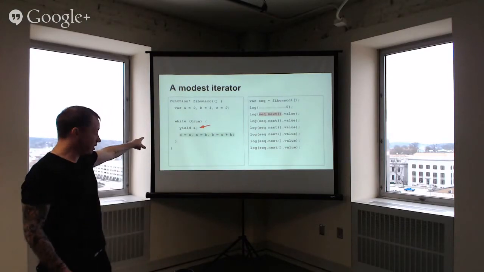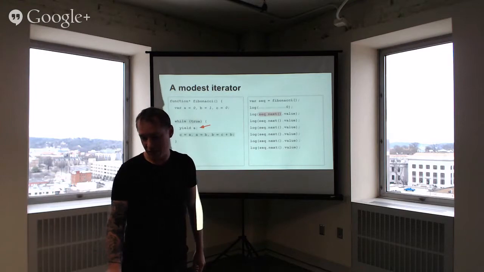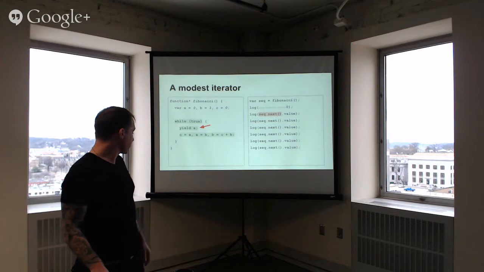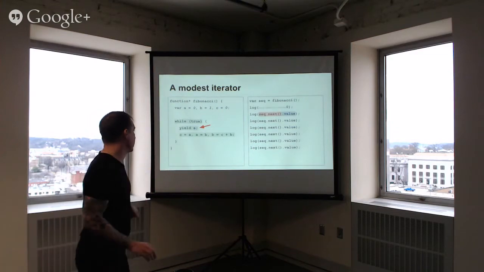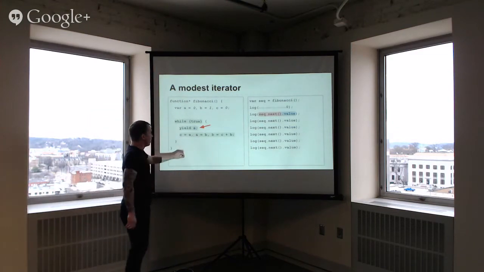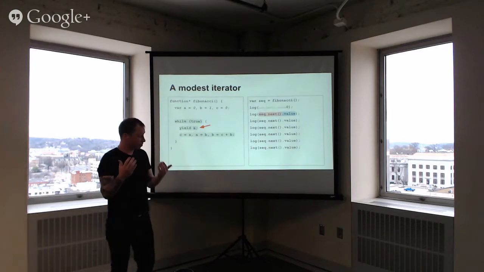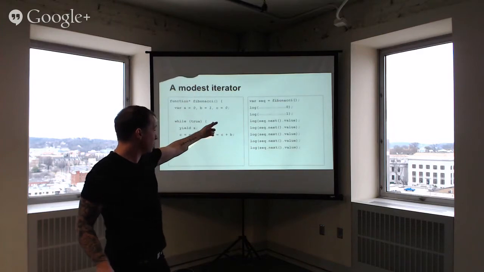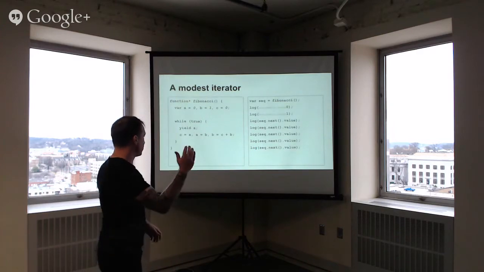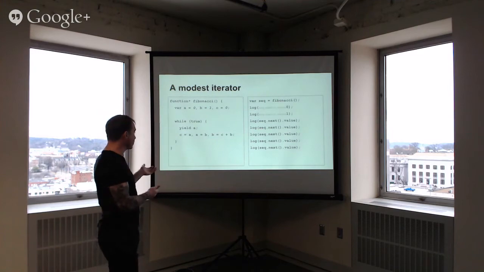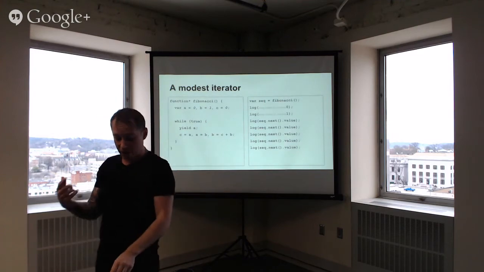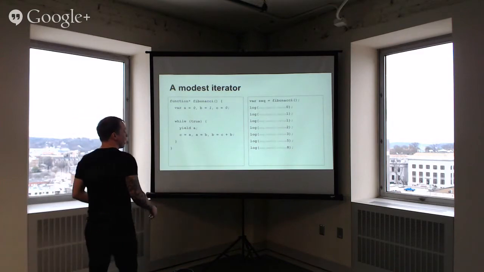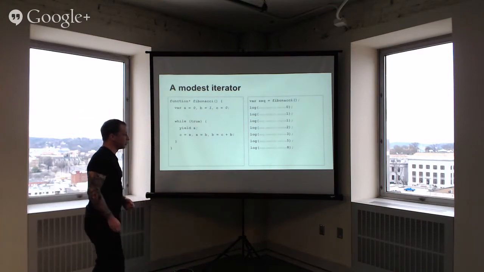So now, we do some more assignment, the next step of the Fibonacci sequence. We hit our guard, true is still true. We hit yield, A is now different because of the assignment that we've done here. We yield the expression, generator function is frozen again, it's suspended, and then we actually get a new value over here on the right-hand side. So you can sort of see how we're bouncing back and forth between the body of the generator function and the code that interacts with it. You can sort of see where we're going here. We're going to output the numbers in the Fibonacci sequence on the right-hand side.